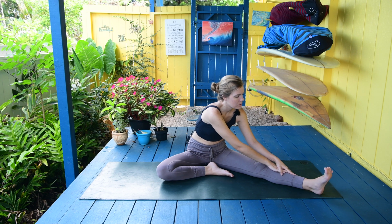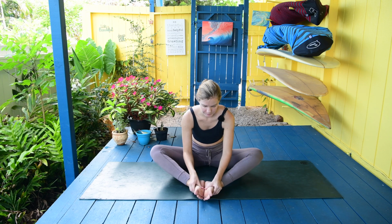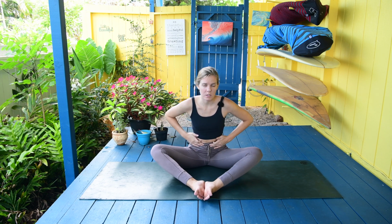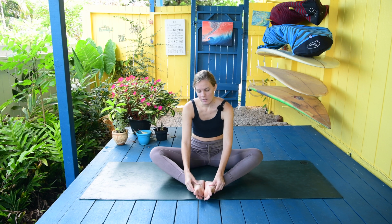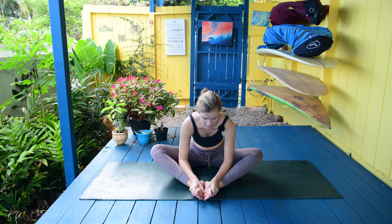Hold here for a couple more seconds, and then come back to center, going into a butterfly position, and just pulsating here, just getting some massages into our feet, into our shins, the knees, the lower back, the stomach. We'll be doing some more of this when we're sitting down. It might feel a little bit awkward, but that's where my fingers decided to go. And then just keep pulsating, and then you could just rest for 3 rounds of breath. In through the nose and out through the mouth.